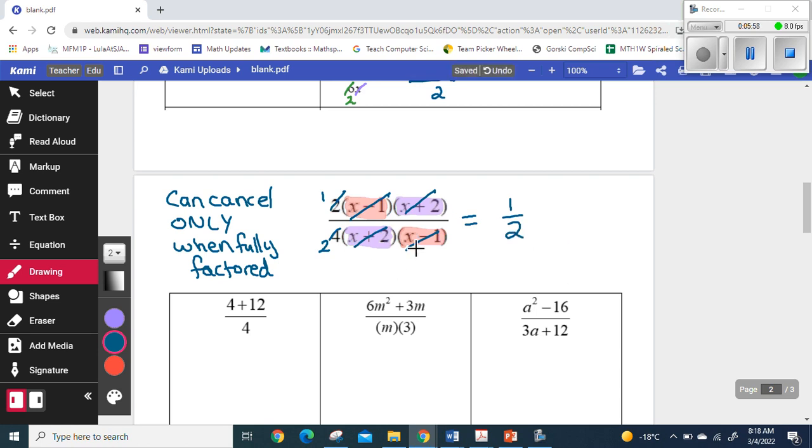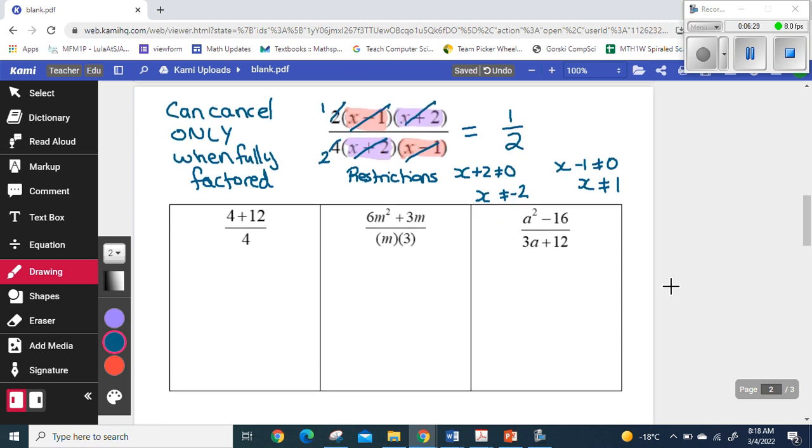Oh, but I had x's in the denominator too, didn't I? Well, as soon as we have x's in the denominator, we got to worry about those restrictions. So that x plus 2, I know we got rid of it, but it still is not allowed to be equal to 0. So x cannot be -2. And yes, I know we got rid of the x minus 1, but it still can't be equal to 0, which means x is not allowed to be 1. Okay.